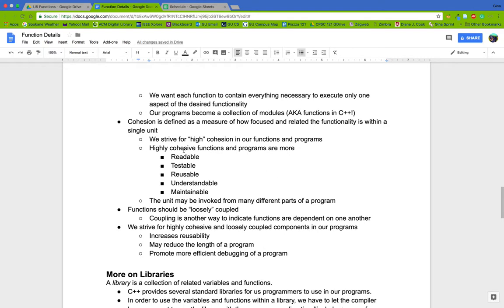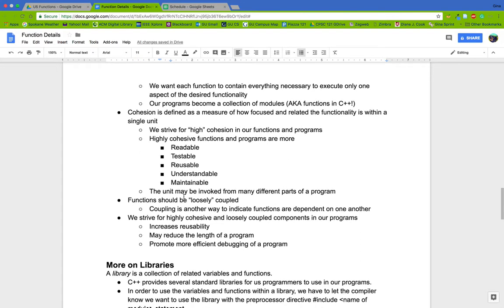Highly cohesive functions and programs are more readable, testable, reusable, understandable, and maintainable. And as you continue programming throughout your career, you'll start to see all of these features come into play, especially the maintainable part. You'll often write code as part of a software engineering team, and once you finish the project and deploy it to customers, that does not mean you are done with that code.